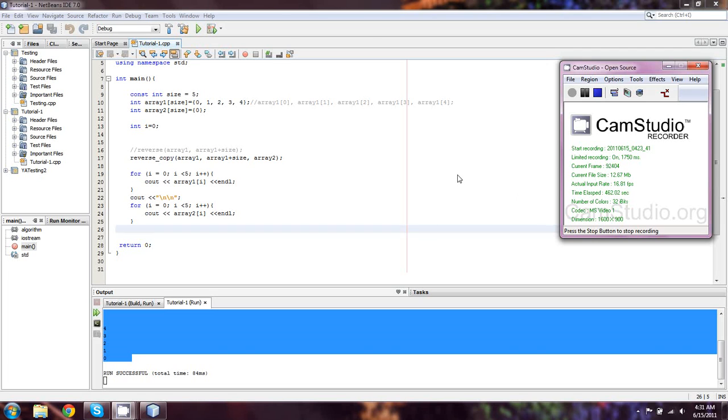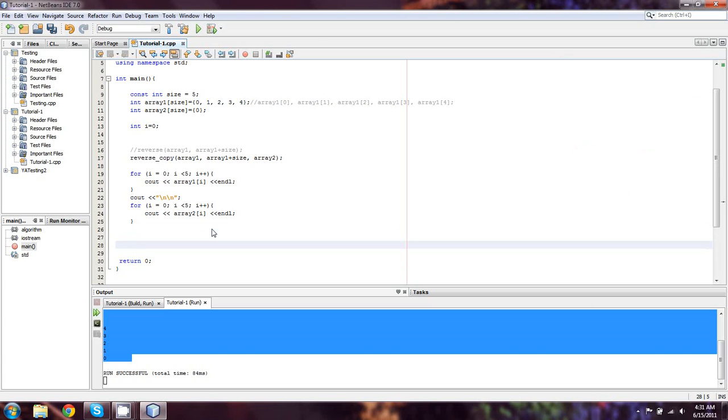For now, if you guys want to do extra homework, try reversing a character array. Try seeing if you can kind of validate input using if statements in a character array, because now with a character array, I suppose I'll just toss in a touch more code here. We can say char, and we'll just call it char array 1, and we'll just make its size equal to 80. And let's just say that the input is Damien, right?